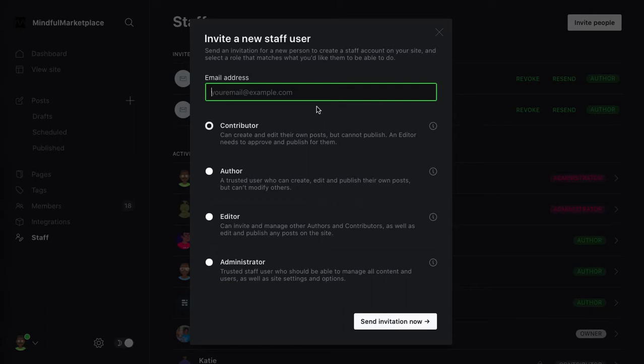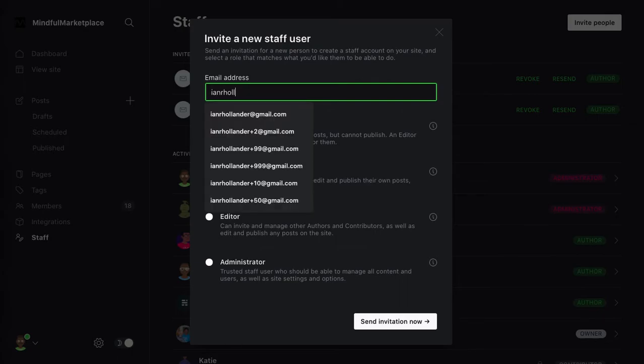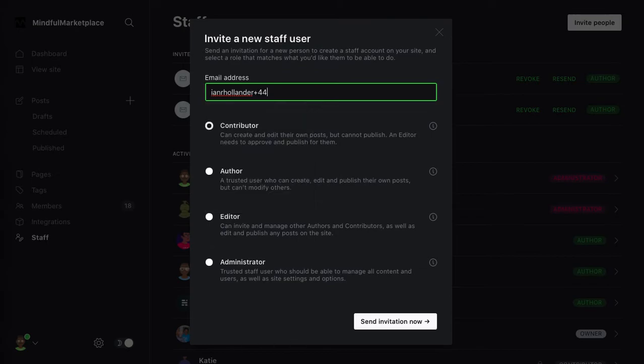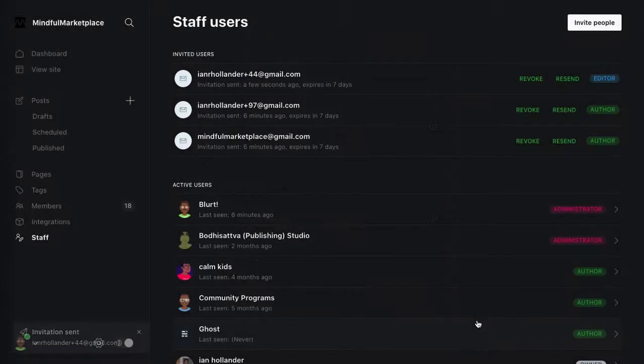All right, so if I add my own email address here, let's pick a random Gmail, ENR Hollander plus, let's say, 44 at gmail.com, and I send this invitation. I'm going to set myself as an editor here, and send the invitation.